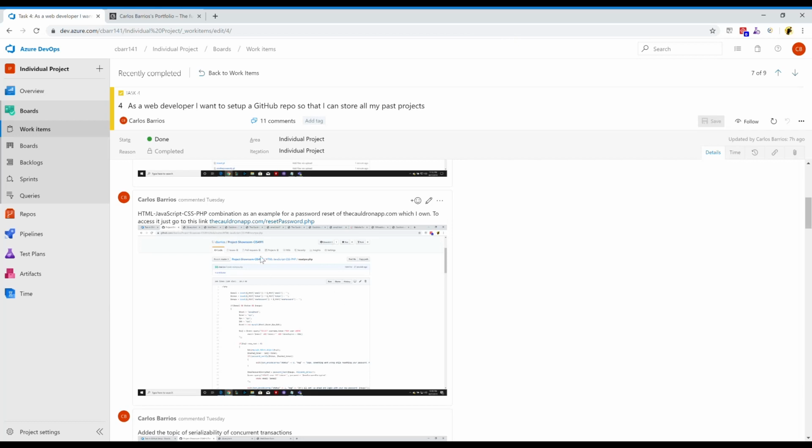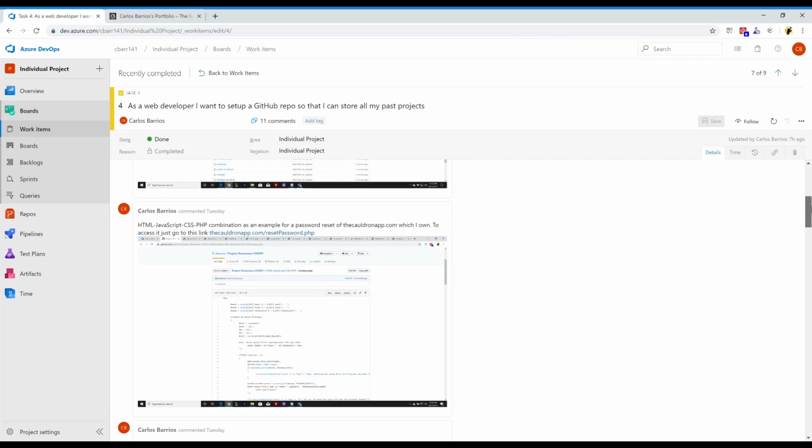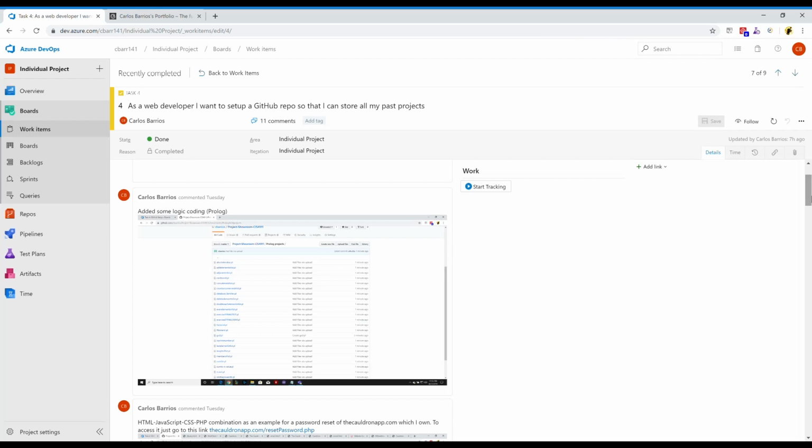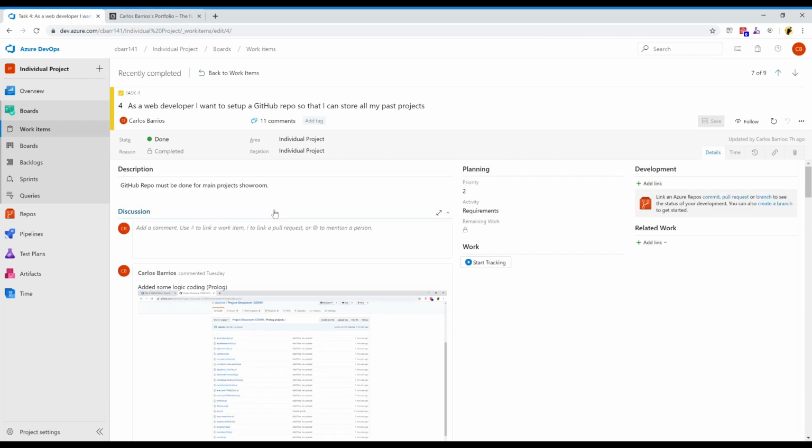And this is actually a PHP file that I use for my Cauldron application to reset the password and everything. And this is Prolog, some examples. So this is my GitHub repo and it's ready to go. That's what I did on this task.